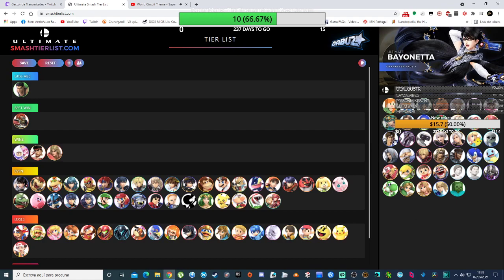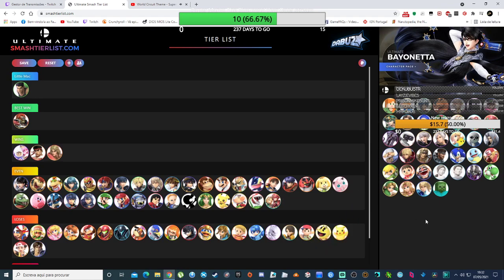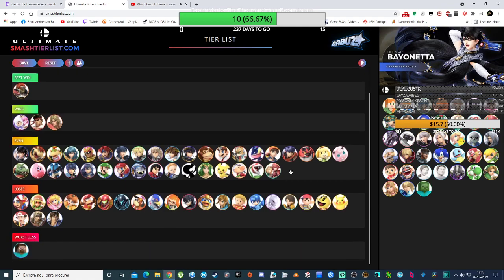Mac loses to the Belmonts. Mac has no way to properly approach these characters at all. It's very hard to do. He can't neutral B out of stuff. Even if he shields, he has to deal with the whip. He has to deal with lots of stuff.